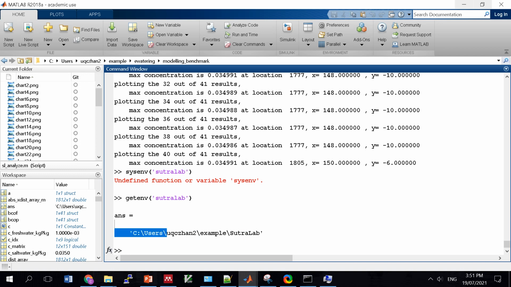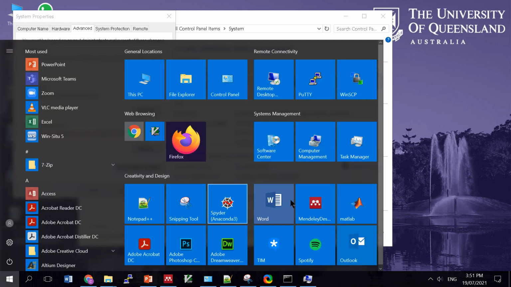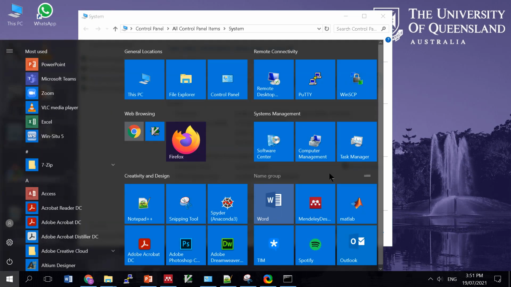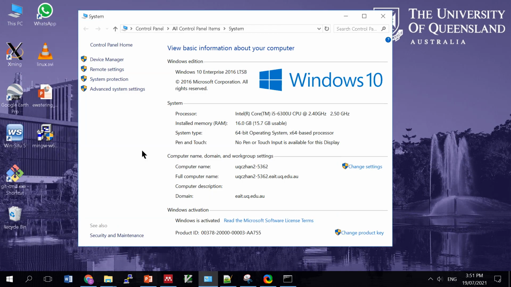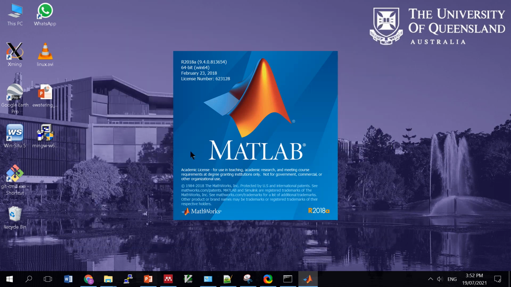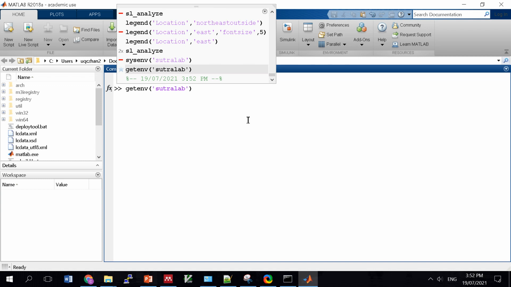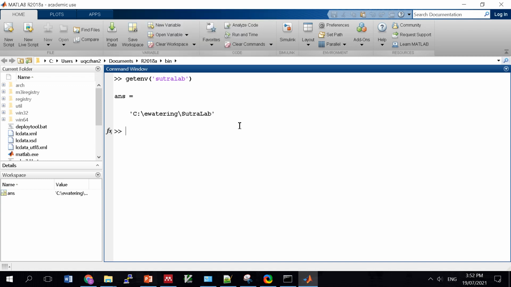So if I switch it off and switch it back on, let's do the OK, and we can probably get the new environment variables. It just takes a bit of time to run. Okay, so now if I just do the getenv, you will see it has already changed to the new location where SUTRALAB is, right?